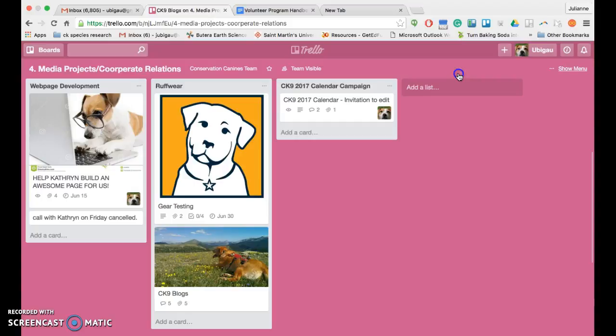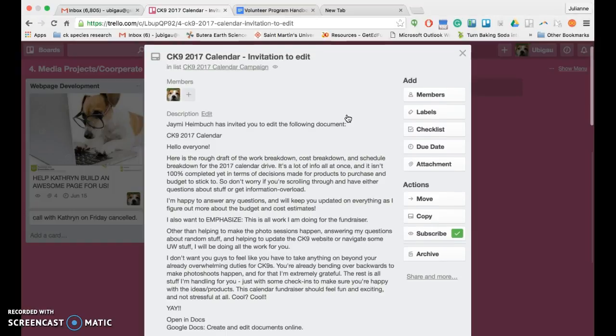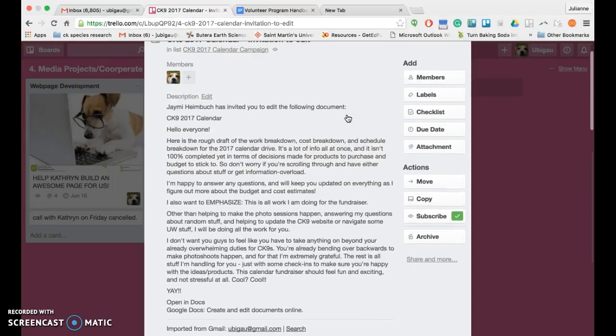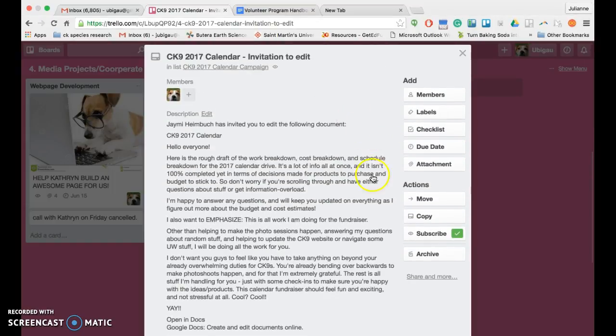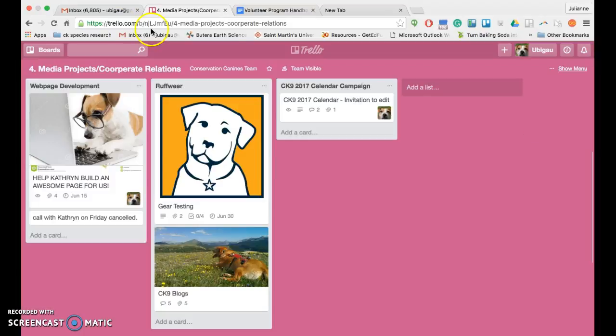Another cool thing is to make a task card out of an email. And that's what I did yesterday here with Jamie's email. So I checked the emails, I read this email, I realized this is something that we should create a task for. So I actually converted the email directly into a task itself. It's not a comment attached to an already existing task, it's a task in itself. And at that point, I created an attachment for it. Let me show you how that happened.